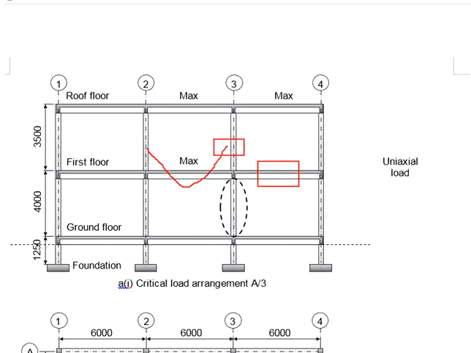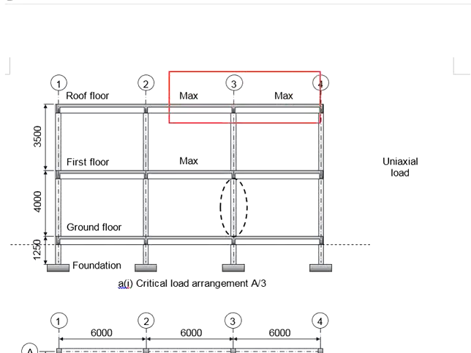Whatever moment happen here will have to be paid by the joint here. Now, it depends on the stiffness of the column with respect to the total stiffness of the joint. Then you are able to determine the moment acting at the column here. Having the maximum load here and zero load here will give you the maximum possible moment. And under this setting, the rest of the loads will have to be at the maximum.